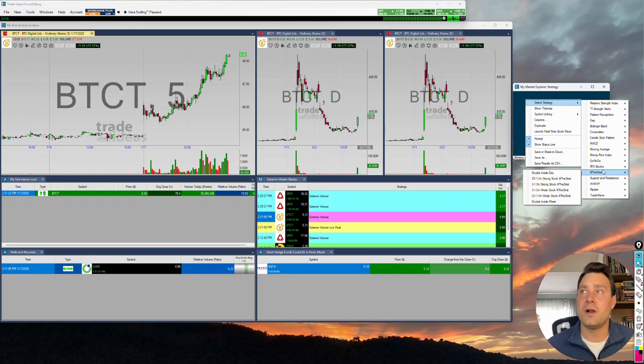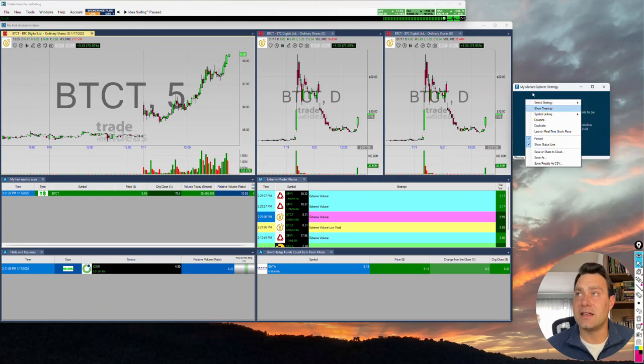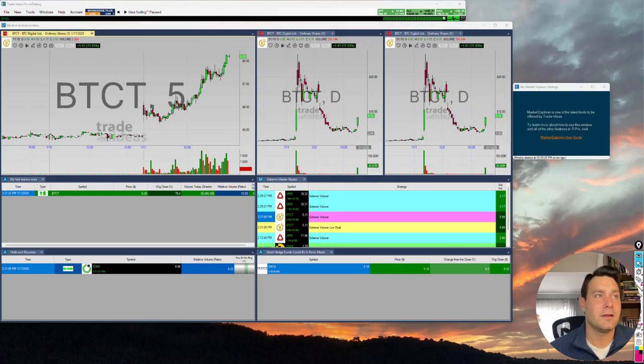So again, we would notice that in the top left corner here, that we are looking at the E for the Market Explorer, just like the multi-strategy window here, the alert window here, and the top list would be indicated by a T if we had one. We don't currently have one at this moment. Now, the last item I want to cover here is saving. So we have a few different ways to save things, and you could have multiple layouts in multiple ways.